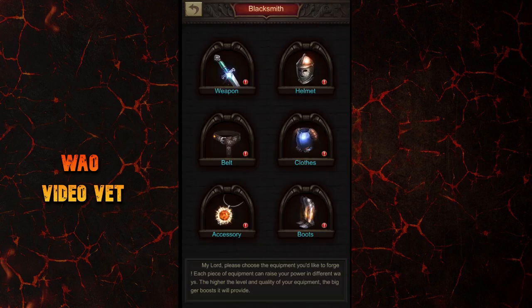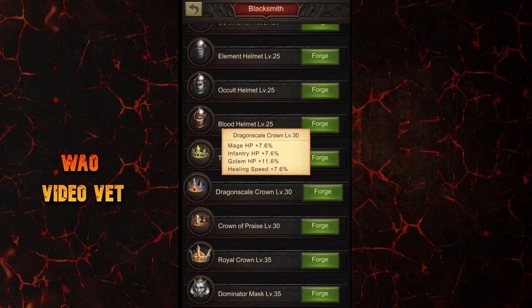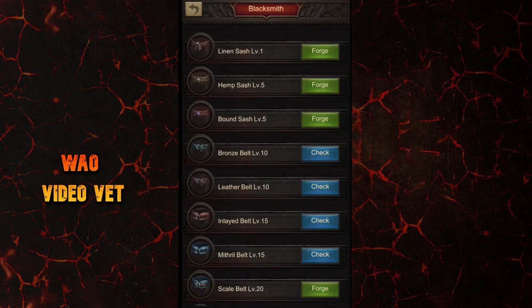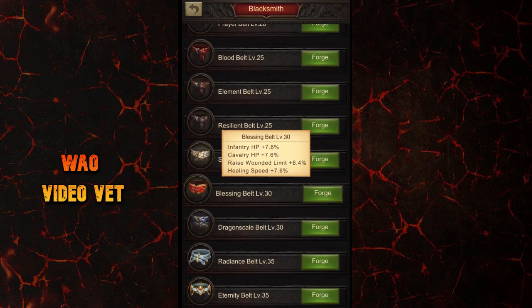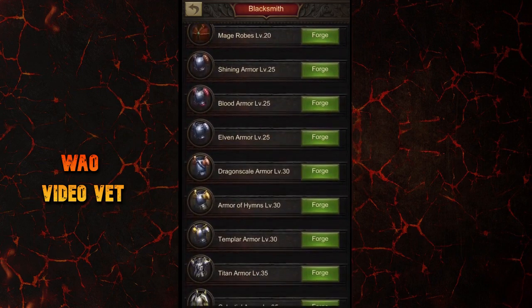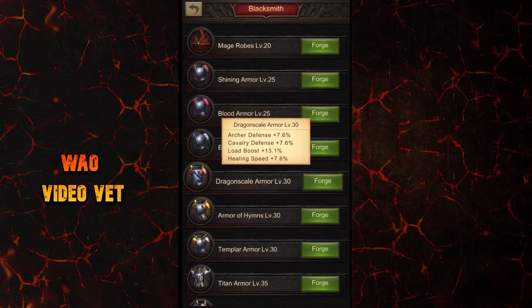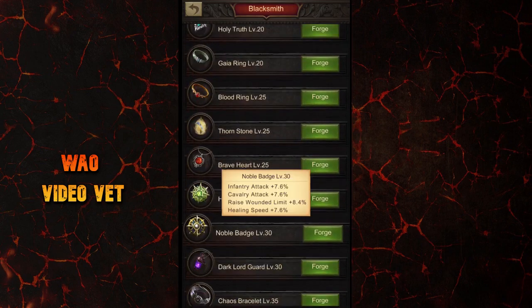Then let's have a look at forged gear for healing speed increases. The level 30 helmet, the dragon scale crown, has a healing speed increase on it. Then the level 30 belt, which is the blessing belt, has healing speed on it. And then at level 30, the armor, which is the dragon scale armor, has a healing speed bonus on it. And then finally, the accessory, the noble badge at level 30, has healing speed on it as well.